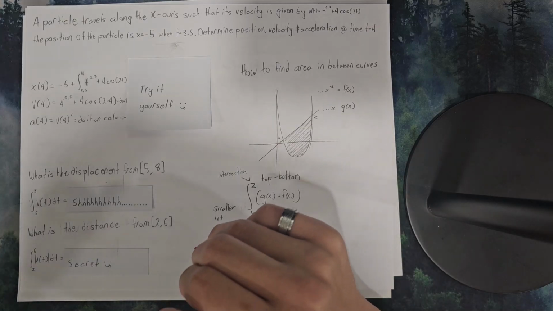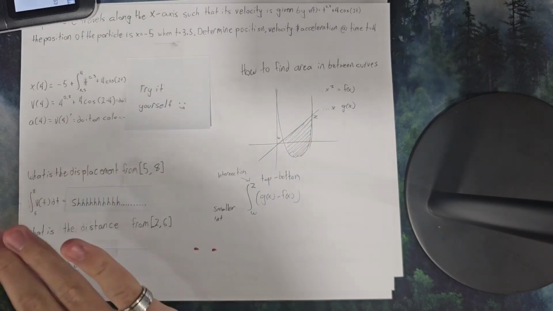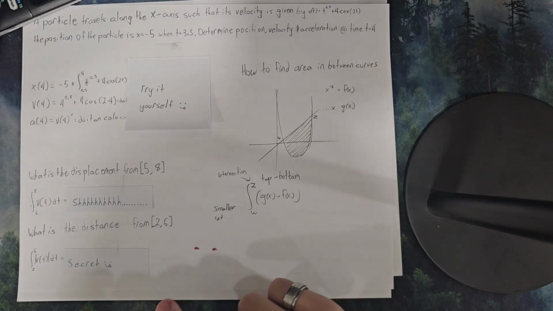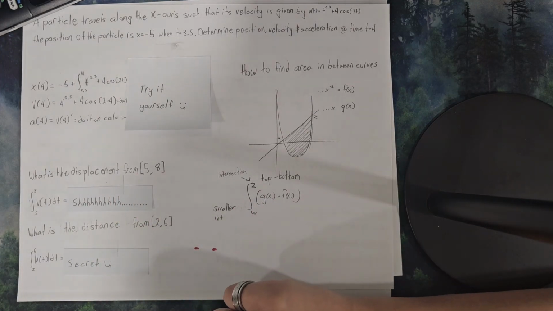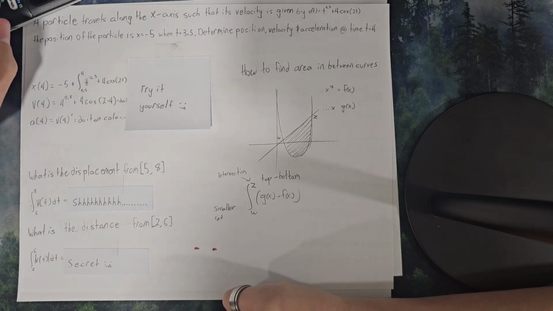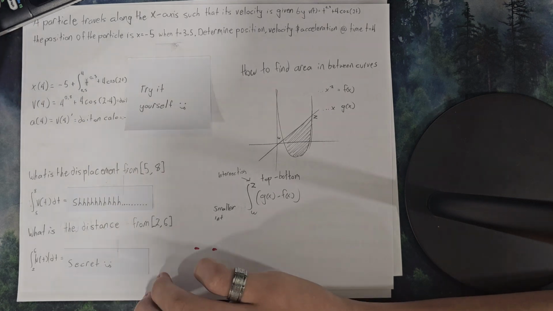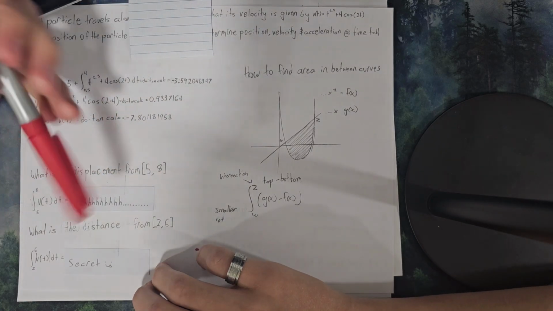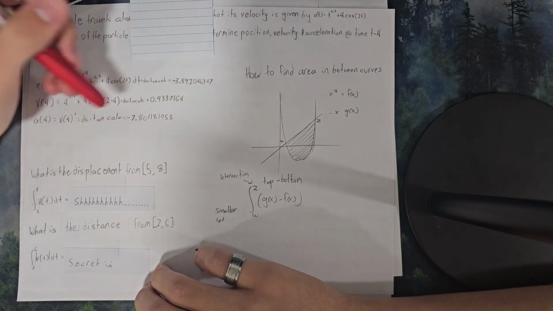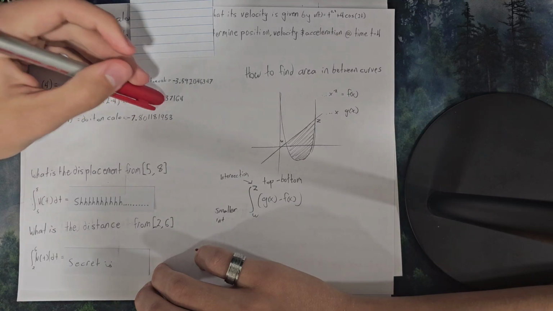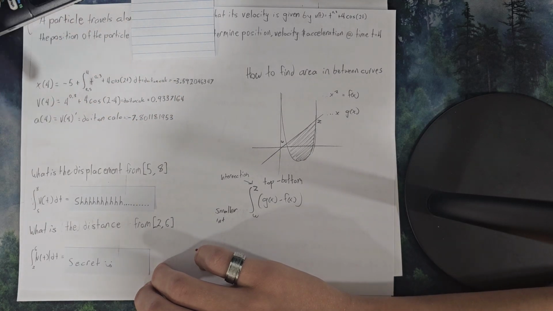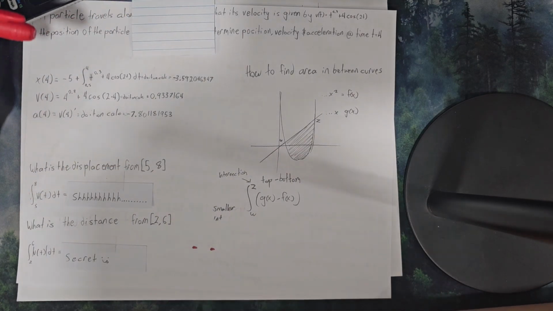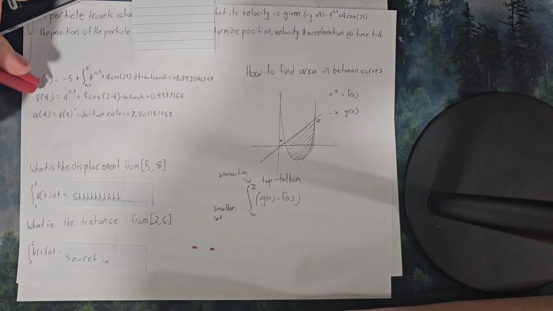If you haven't already, put these into your calculator, give it a shot. I'm going to wait right here so you can pause it. Okay, so if I lift them up, the value for the position is negative 3.59 and then a bunch of numbers. The velocity is 0.93 and a bunch of numbers. And my acceleration is negative 7.80 and then a bunch of numbers. So let's look at x and v.